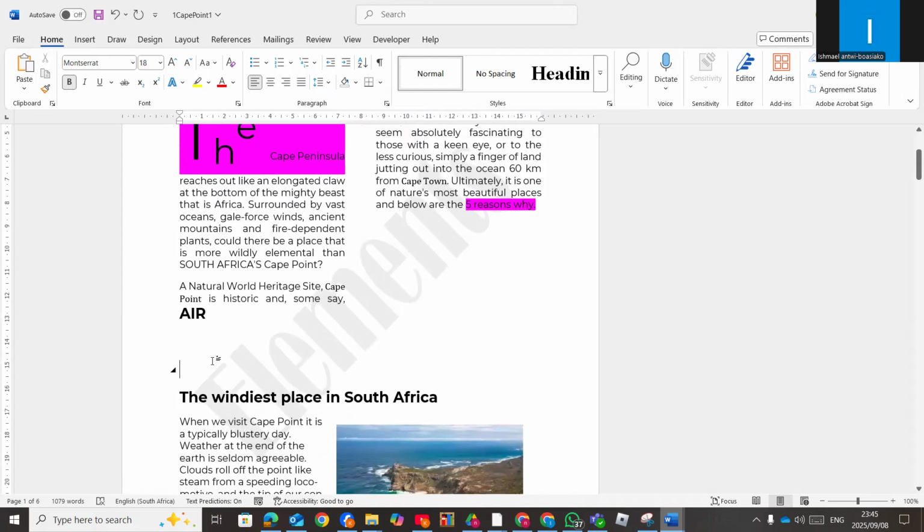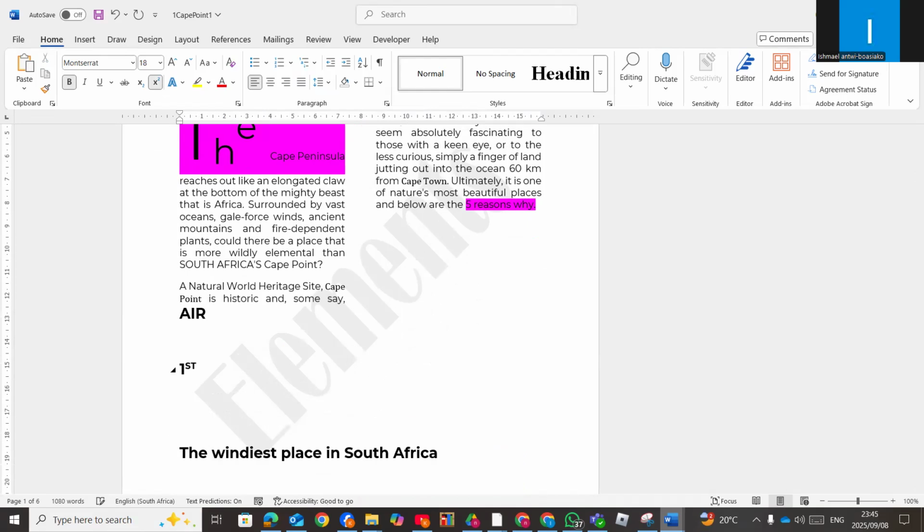You are typing first one ST. Now you want the ST to be top. So you select it and then you choose superscript. Now let's say you are typing for water, which is H2O. Now we want this 2 to be subscript. You select it and choose subscript. So that's how we type or we change superscript and then subscript.